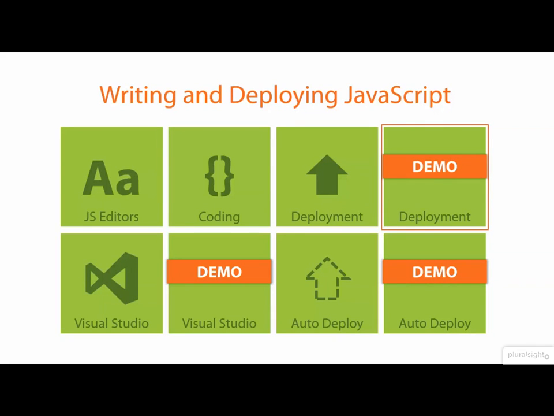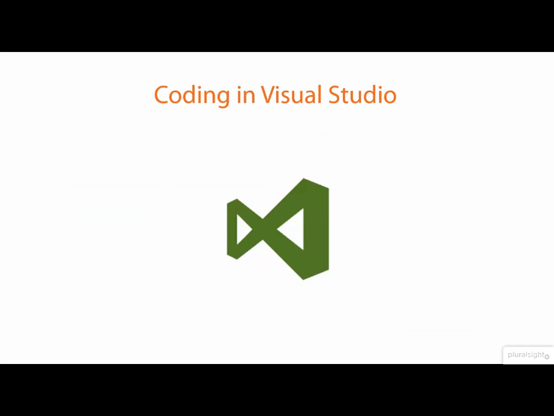Now we're going to look at using Visual Studio as your main editor for IoT projects using Node.js. There are some features in a rich IDE like Visual Studio that are particularly awesome in this scenario. Let's have a look. As I mentioned, sometimes I just want to edit a text file, and I might use a variety of tools for that, depending on the scenario.